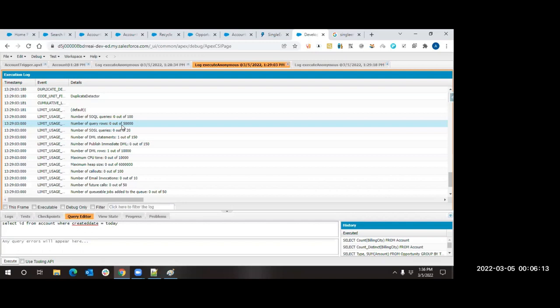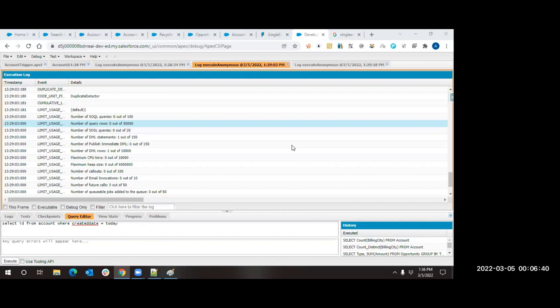I think there is no such limitation, I believe. Any limits for holding records in collection? I'm not really sure, but I know that one SOQL query cannot fetch more than 50,000 records. And in a single transaction, you cannot perform DML on more than 10,000 records. But for holding records in collections, I have to check that. I'm sorry, I don't have an answer for now.